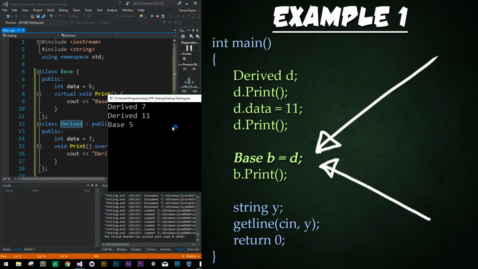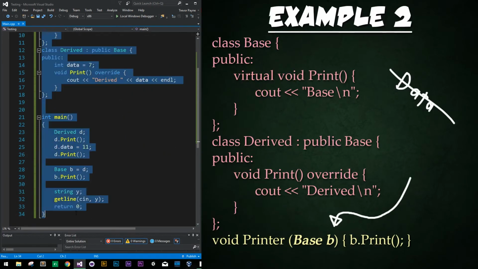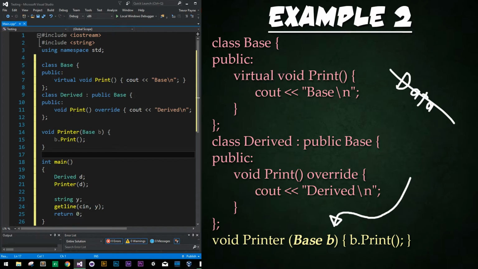All right, so you may be looking at this example and thinking, this seems pretty silly. I'm never actually going to intentionally do this, but you are very likely to do it accidentally. And here is why. I'm going to trim all of this down to a much sleeker example. We have our base class up above. It just has the print function. The derived class just has the print function as before, but no data is being stored in it now.